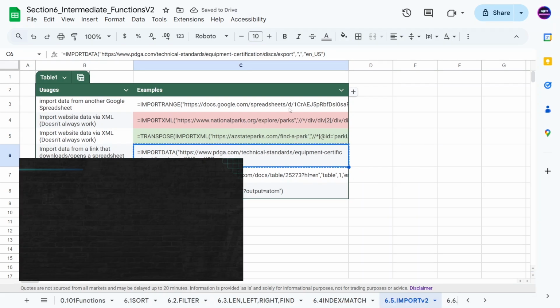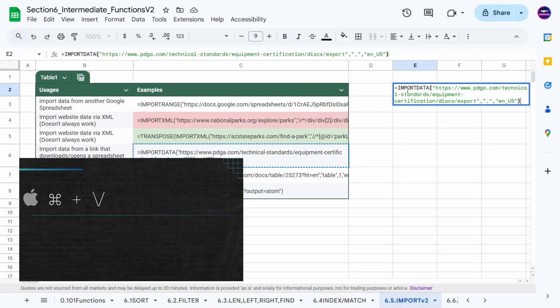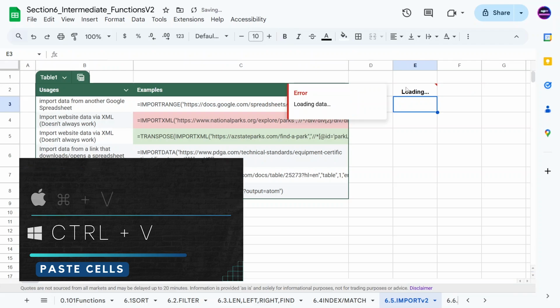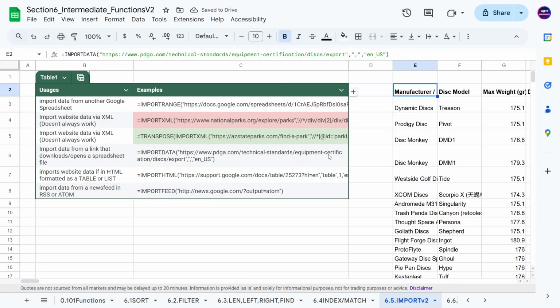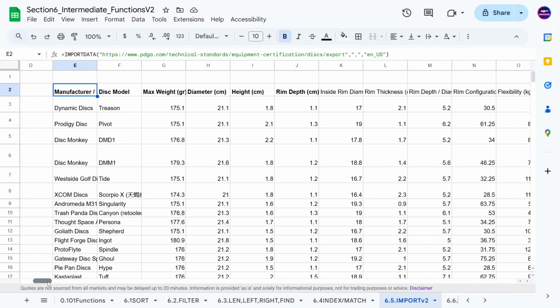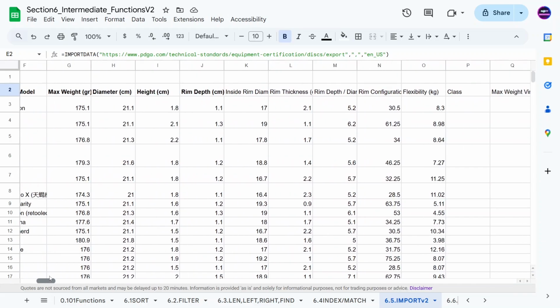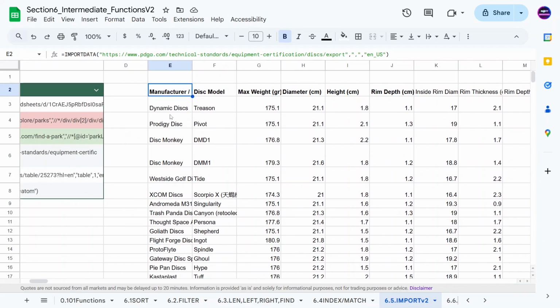So let's take this, paste it in, hit enter, and you can see that it'll be loading. And there we are. This is the data that was there. And as more things are added to that file, this will automatically update too. So if I wait a week or two or months, this will change. In fact, depending on when you're watching this video, if you do this along, there might be more added to this list. So this can be a very helpful thing if there's a link out there.